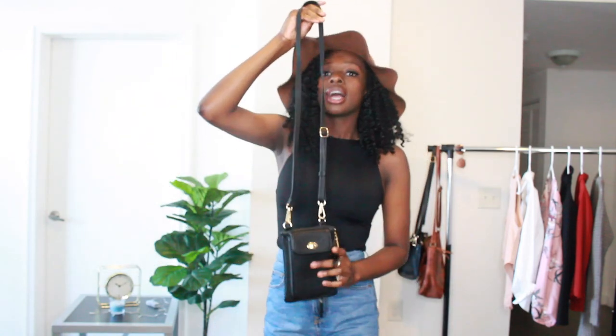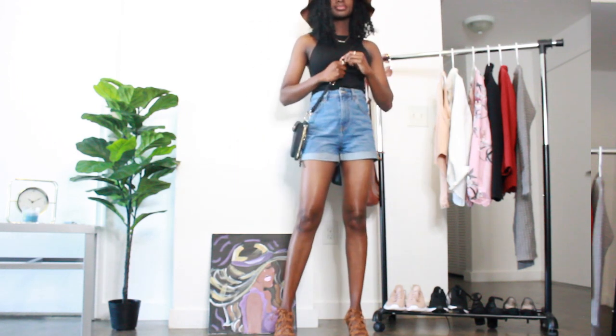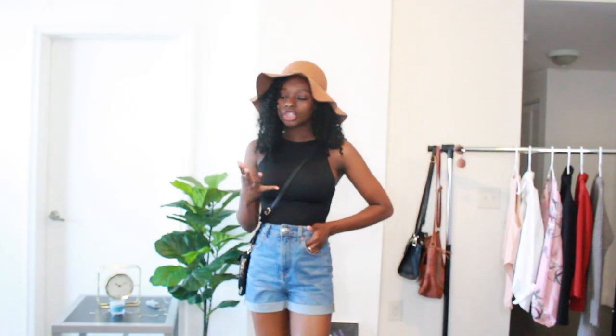This is a really cute clutch bag. It opens this way — you can put your phone in here, and it also comes with a couple of zips for your money and essentials. This is how you would style denim blue jeans — very casual. It would be nice for brunch, or walking along the beach, or just a simple casual basic outfit.